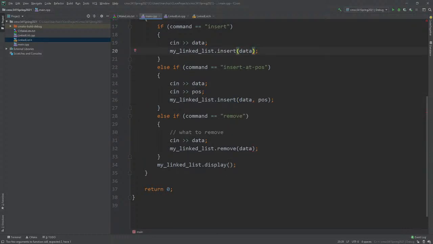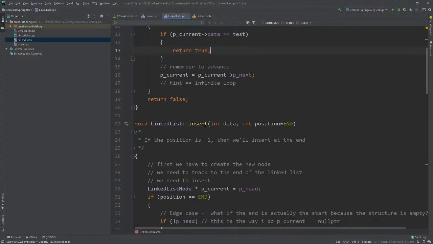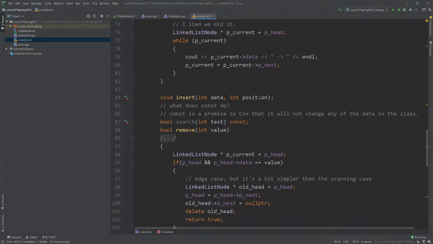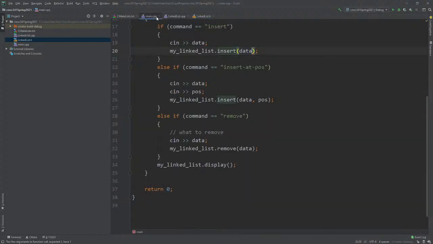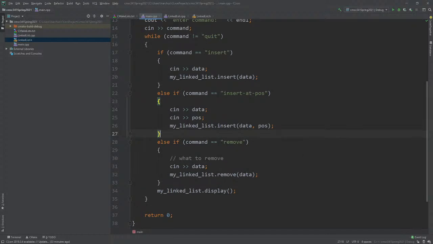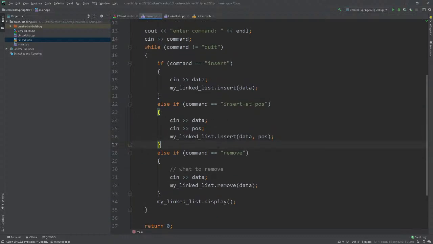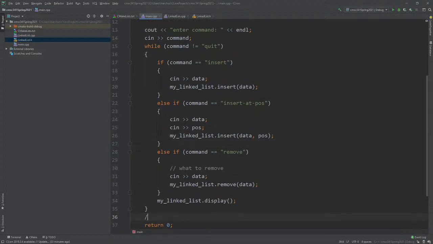Why doesn't it like this? Does it want the position? Yes. Something is wrong with my default arguments. So here we have position is equal to end. I think this might need to be in the class constructor here. Let's see if that fixes this. Yes, it does. Okay. And then I think we should be good, right? Unless I've done something crazy. And of course, at the end, the destructor will run. So we'll find out what's happened.